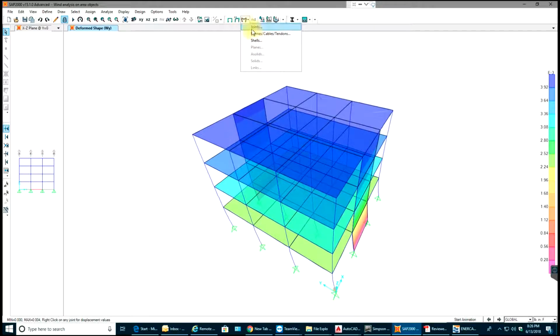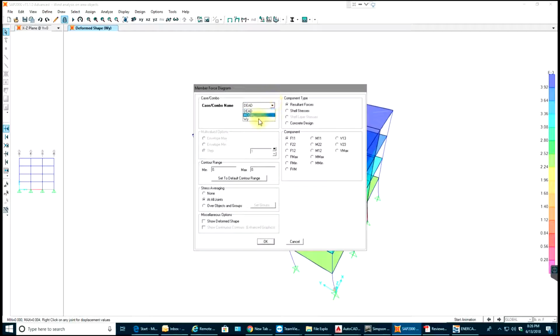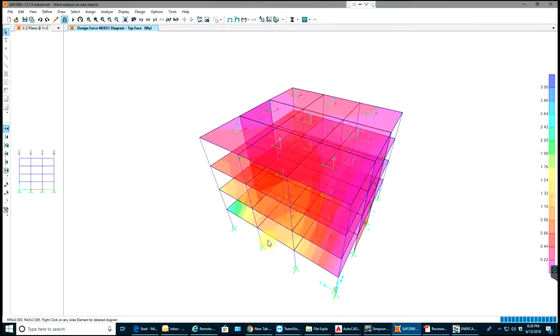Next you can see your shells. These are your force and moment shear components, all those. But I would like to look into concrete design and the design component, top face, select OK.